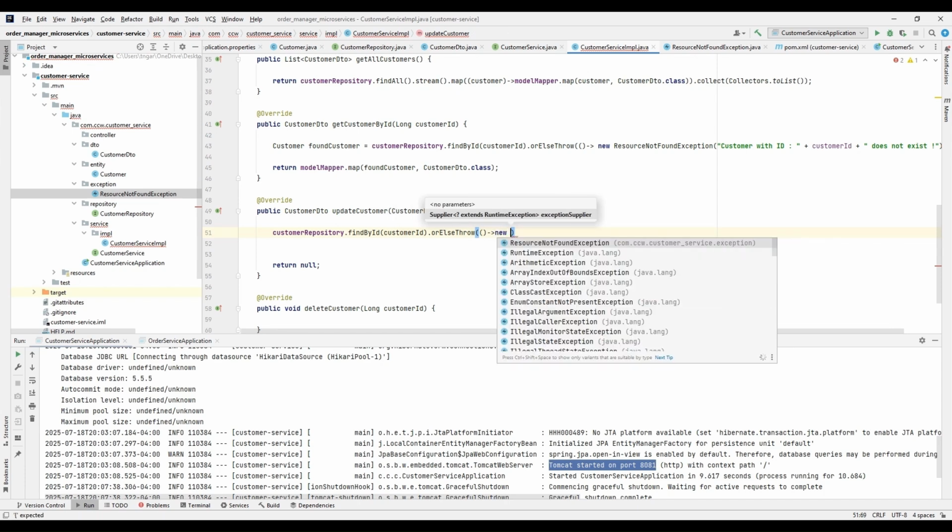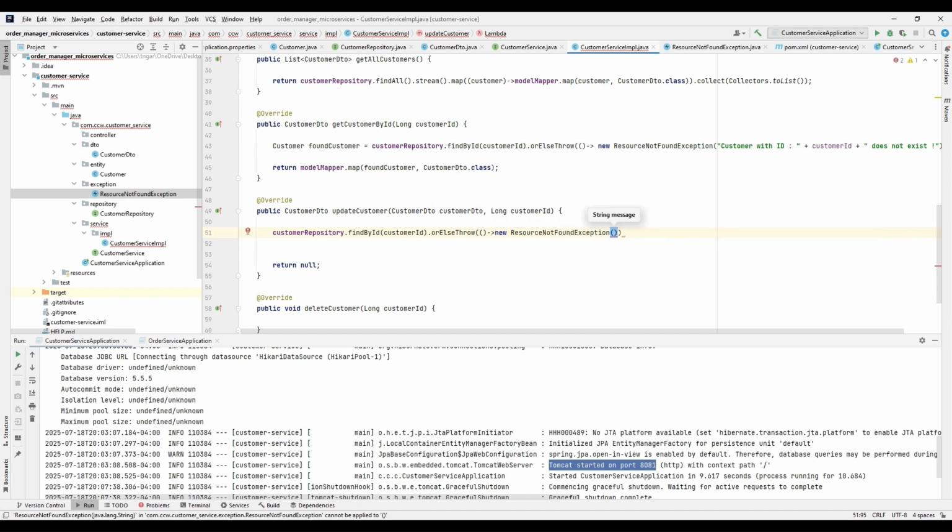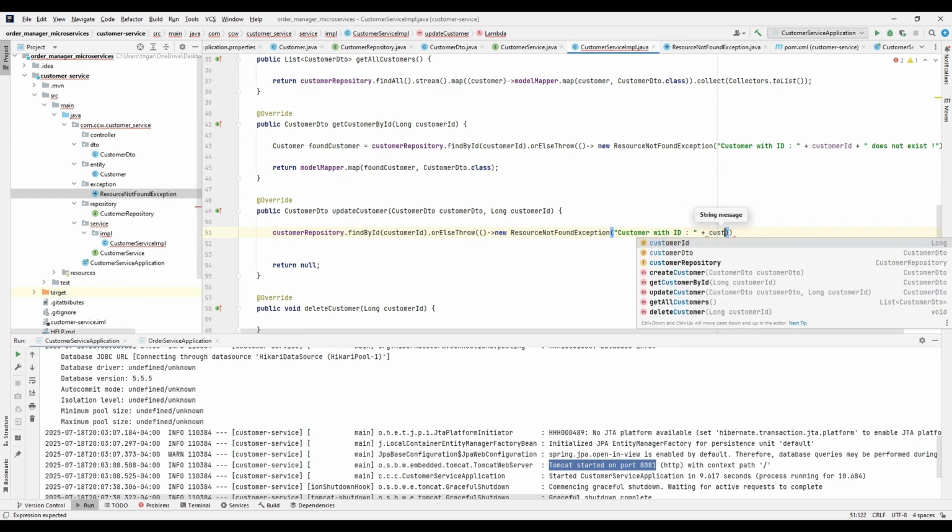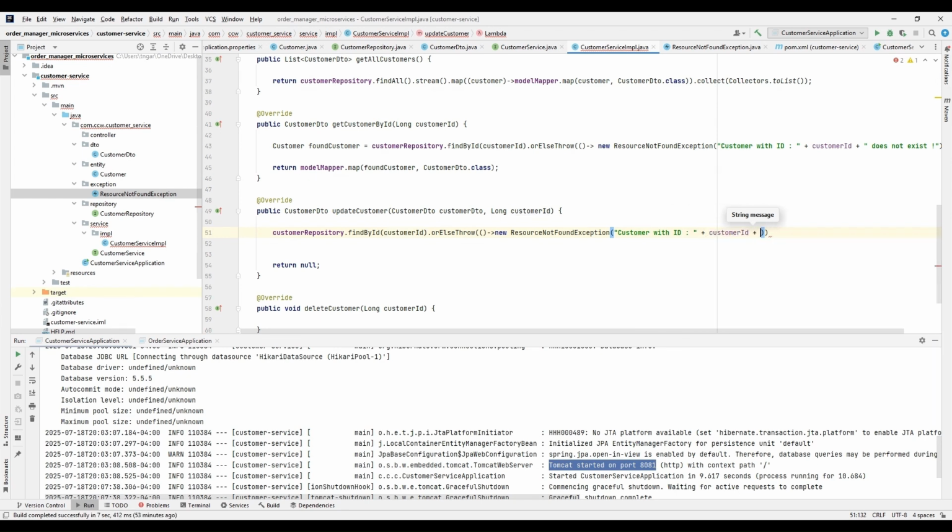If it does not exist, then we can again throw a ResourceNotFoundException as before with an appropriate message like this. And if there is a customer with that customer ID, we can assign that into a reference variable of type Customer.